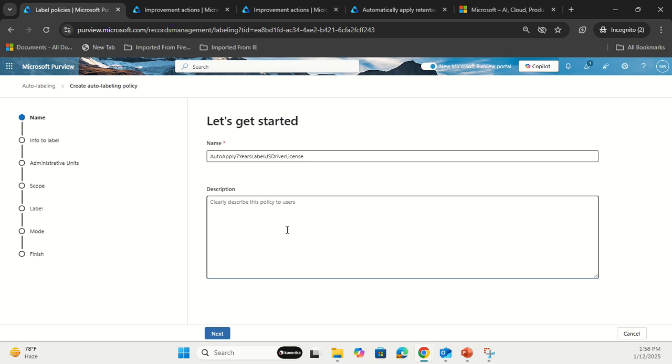Give the label name and then provide the description for this label. This label is applied automatically whenever a US driver license is identified on documents.